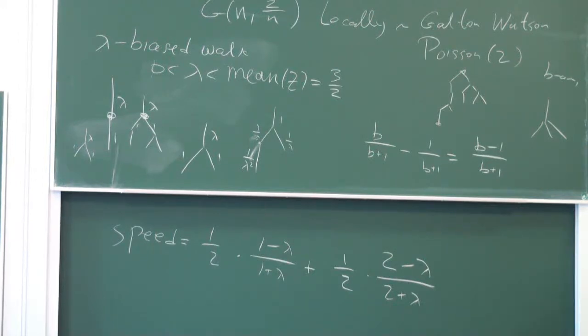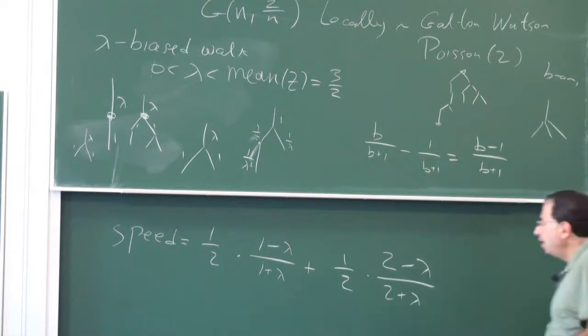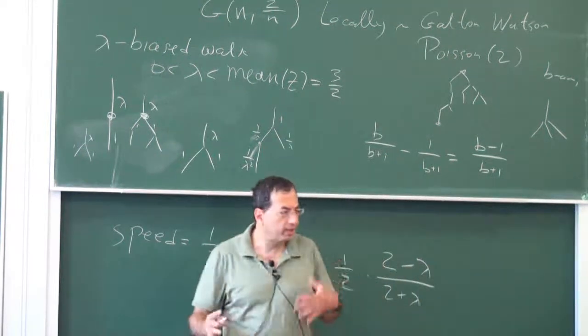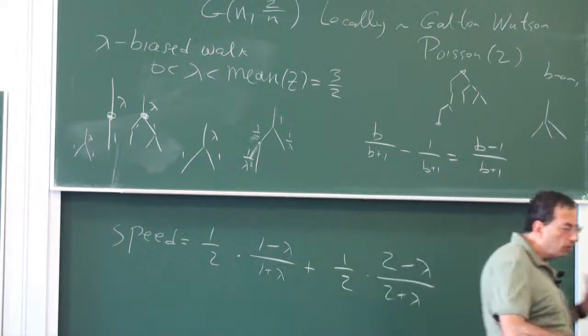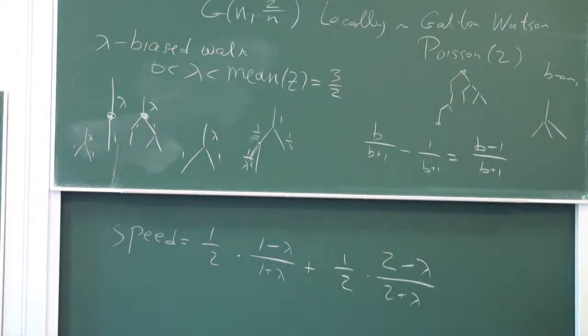But here, for these lambda biased walks, there is still an invariant measure, but the Radon-Nikodym derivative between this measure and the original measure is more complicated, so it creates a biasing, and this formula turns out to be wrong. We do know that this formula is wrong. We don't know what the right formula is.